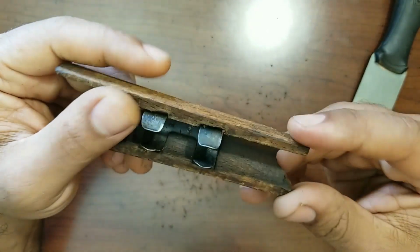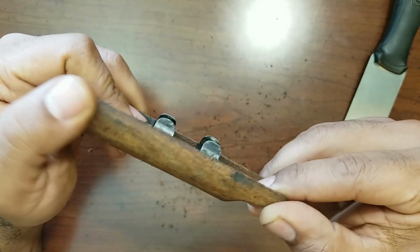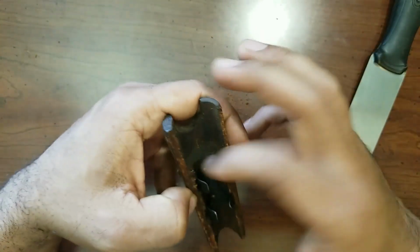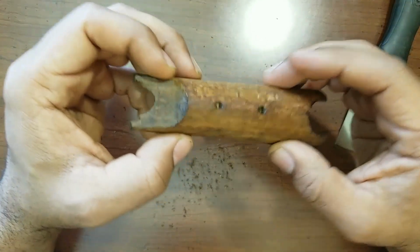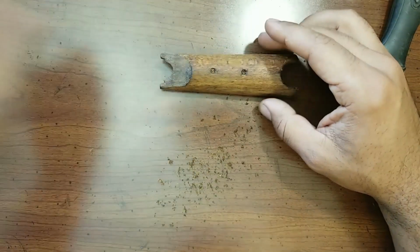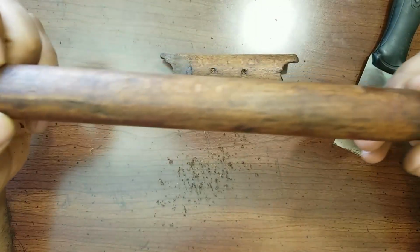Alright, another final look on it. I'm not too worried about what it looks like in here. It's already been soaked in oil and preserved, and it's going to be out of sight, out of mind. But I'm going to do the same treatment to the upper handguard as well.